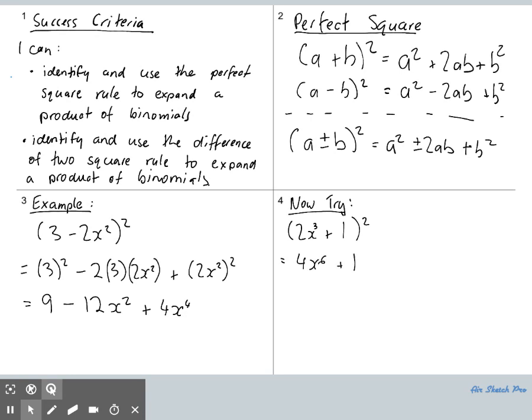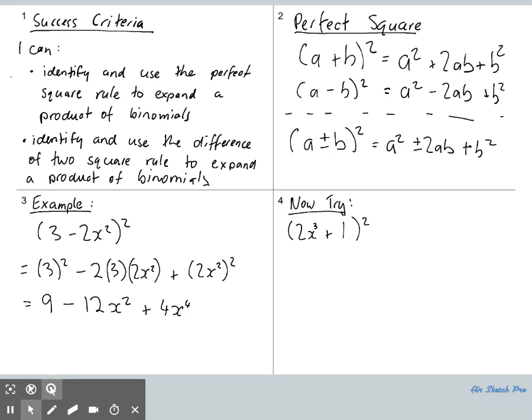Now, what I've written there is a pretty common mistake. What I've done in one step is I've gone 2x cubed squared is 4x to the power of 6, and 1 squared is 1, and the term in the middle is missing. That's a mistake, and if you're making the mistake, it means you're not there yet with the perfect square. But you can get there. It just means if you're making that mistake, catch yourself on it and make it less often until you don't make it at all. Because gee whiz, it'd be wonderful if when it got to test time, no one was making that mistake by then.